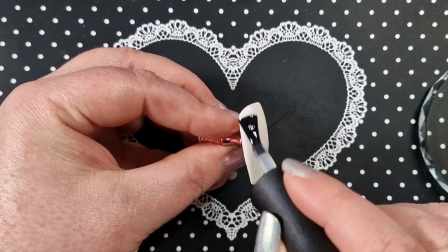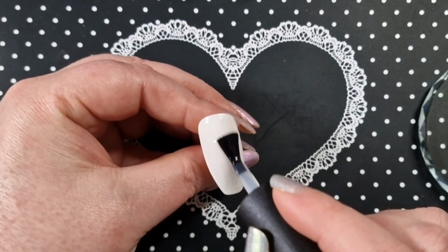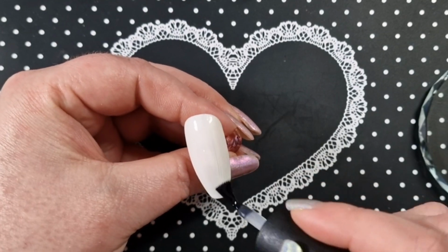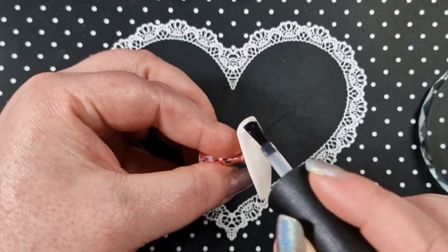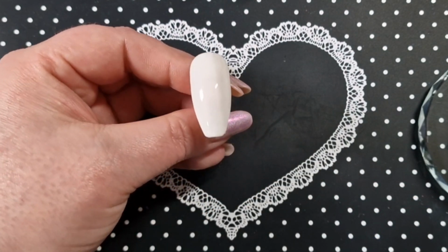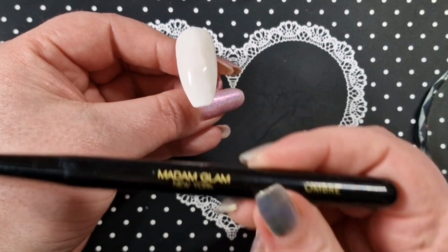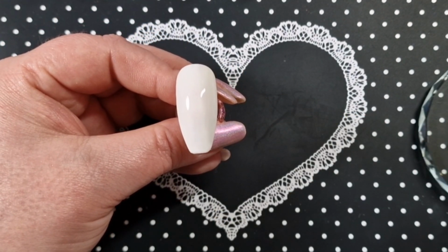So here I am applying the base coat, also from Madame Glam. So if you haven't got blooming gel, you can use a base coat. It takes a little bit longer, and it is slightly different, but not really that much. I will show you a picture of it when it's finished blooming and I've cured it.